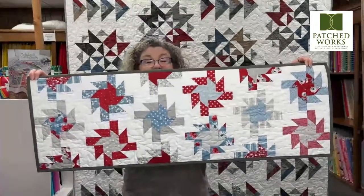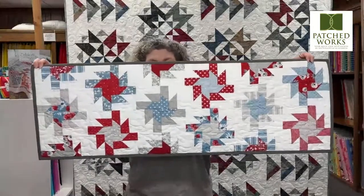I'm just going to show you. This is featuring fabric from Old Glory by Lella Boutique. And the pattern is, oh goodness, I should have had that memorized, right? This is Surrey. So one of the fun things about Doug's books that he's been making lately is that a lot of the pattern names are named after British landmarks. And it's just kind of fun that you can take a little travel across the pond while you are making some of Doug's fun designs.